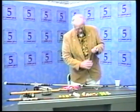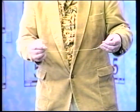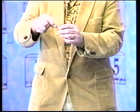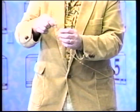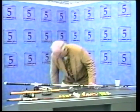Live baiting rig starts with a special hook and leader and swivel, and there goes part of it on the floor. But the hook allows you to put it through the lower and upper lip of a creek chub or a horn dace or a 7 or 8 inch perch. And then what you need are a series of bobbers. And I'll have to chase one of them.